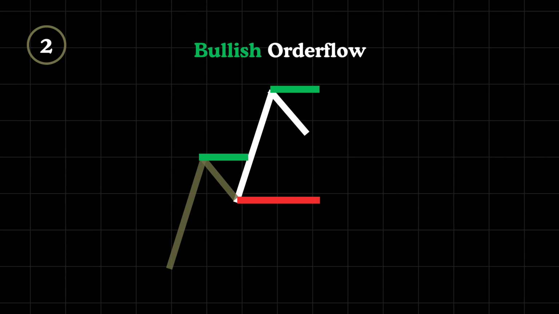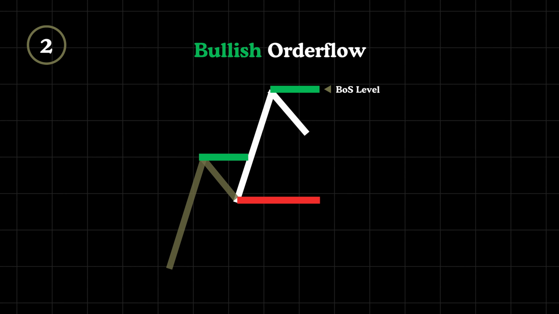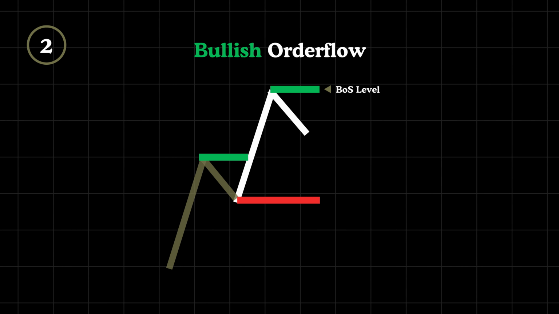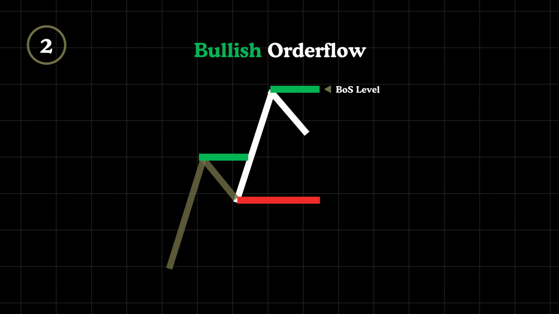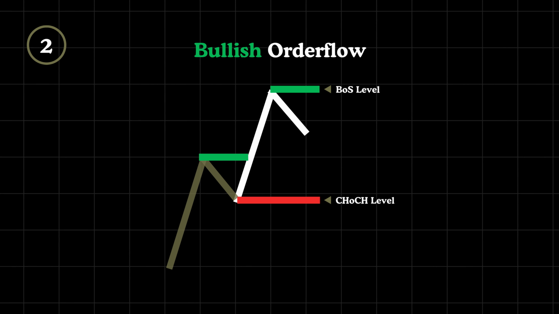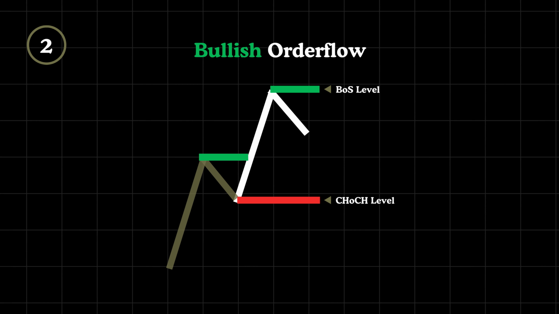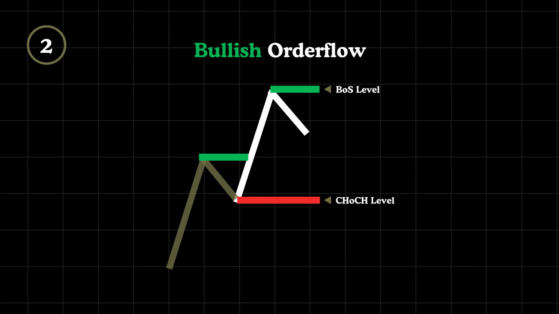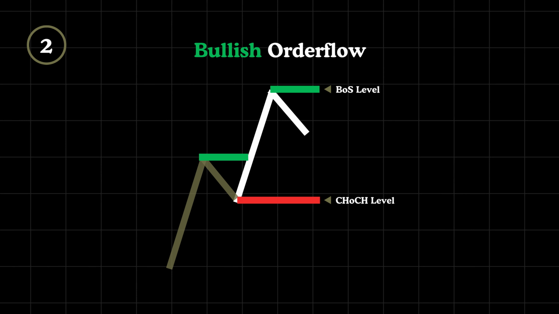With that in mind, the present break of structure point is located at the buy-side liquidity. This is because a break of structure shows us the level that must be breached for the existing trend, here, an uptrend, to remain intact. Conversely, the current change of character point would be found at the sell-side liquidity. That's because if price hits this lower point, it could imply that the order flow is shifting, in this case, transitioning from bullish to bearish.